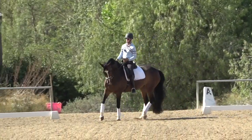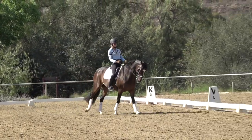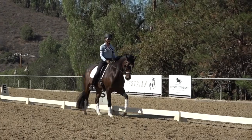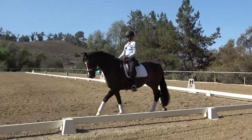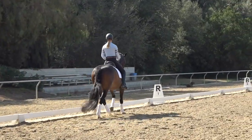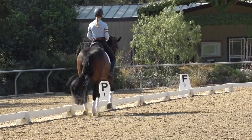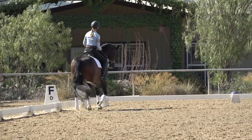The other exercise for straightening is doing the counter canter, where I'm using the rail and putting the rail on her left side so she can't put her hips to the left. Even in the counter canter I'm riding shoulder-fore left — not shoulder-fore right — because I'm in left lead canter. I'm working on the straightness with the rail on her side, riding her in shoulder-fore left. If I were going to do a flying change, I would straighten her, put her in shoulder-fore right, and then ride the flying change.